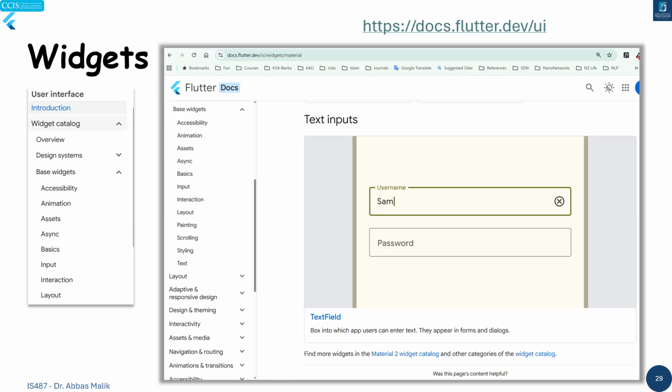And here you can see that if you go to that link, we talk about the widget categories, and then we have different types of widgets. I'm not talking about everything. Of course, as we progress in this course, we will discuss more widgets, but definitely we cannot discuss everything. So it is a complete catalog. You can go there and explore those different types of widgets which exist inside the Flutter framework.